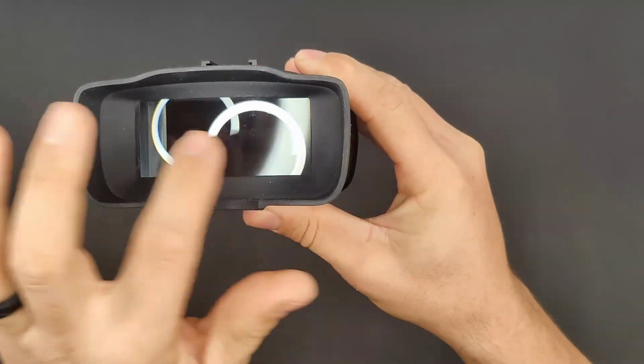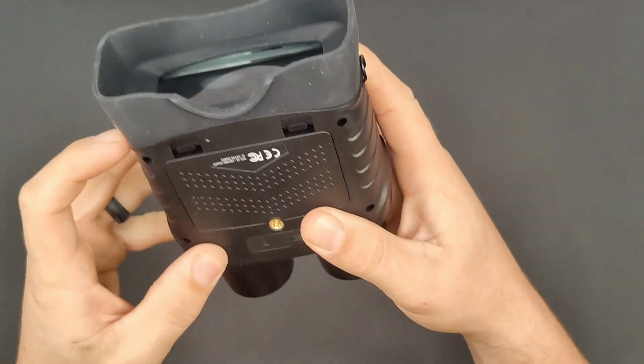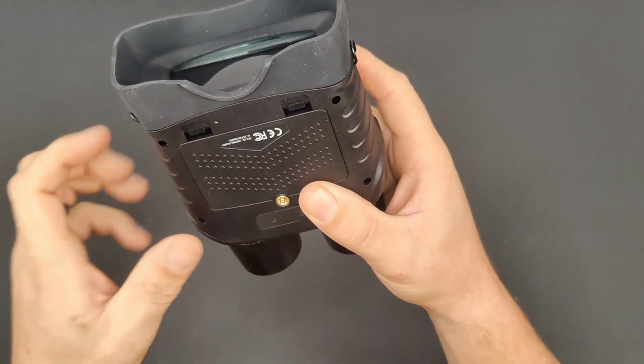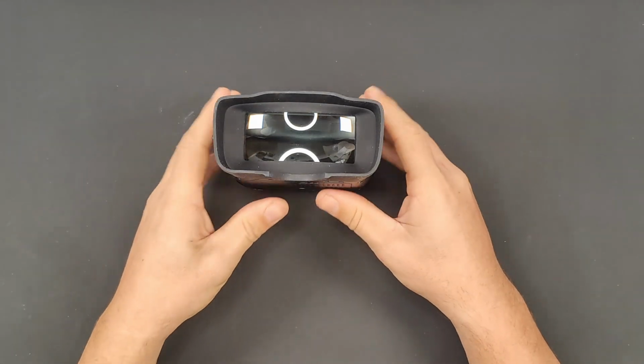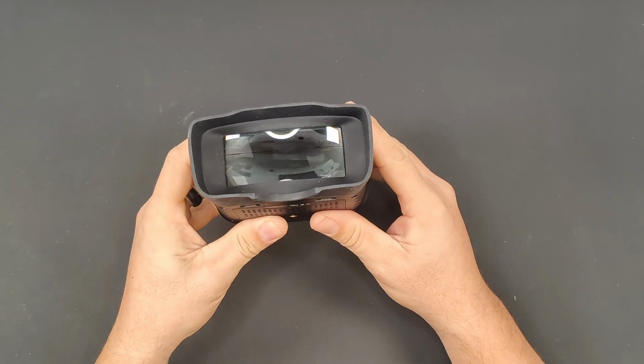This does have a Fresnel style lens, so it will amplify what is, well, the lens is right here, and down inside is where the actual screen is. So you do get that full screen, and it is really, really good at amplifying it. So you don't have to hold it right up to your face. You can still get good visibility.